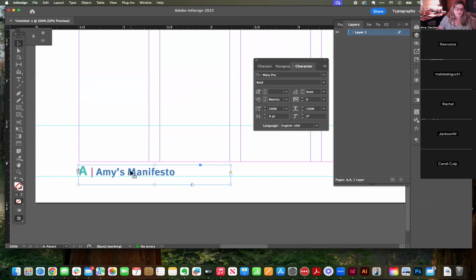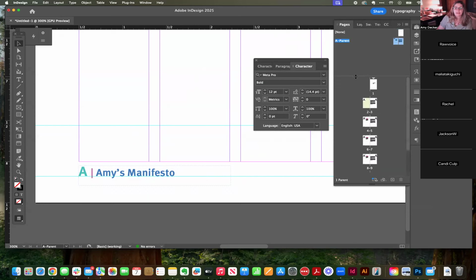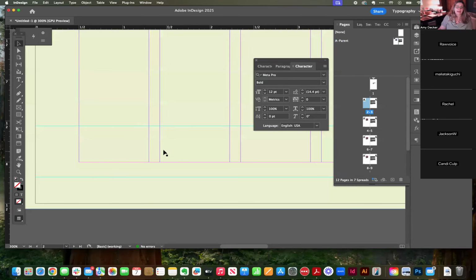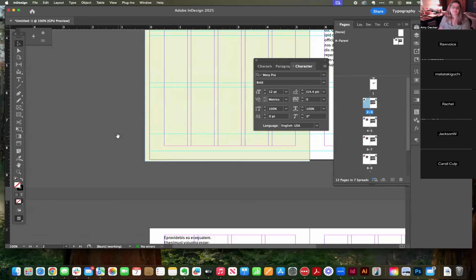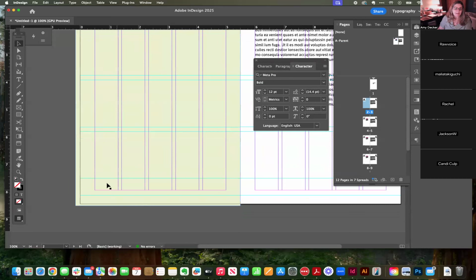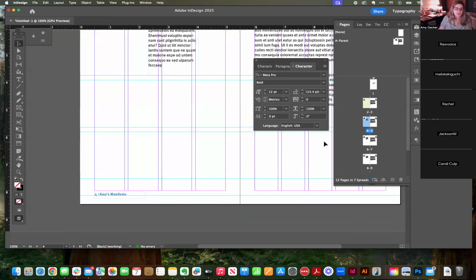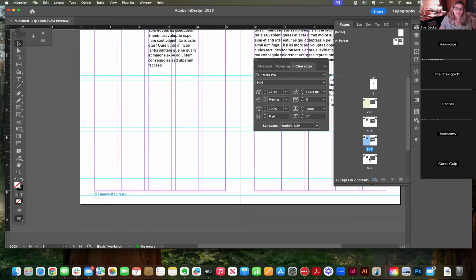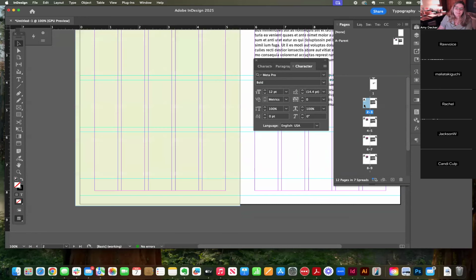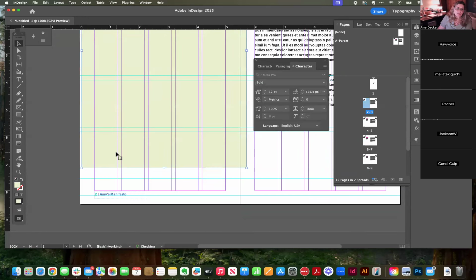We only have one layer, just default. And if I go on to my pages, you can see I put a colored box on one of my pages. One of my pages has a full color. Notice how my page number is not showing up there, but it does show up when I go onto the pages without the color box. So what that means is my page number is here. It's just hidden behind the color.